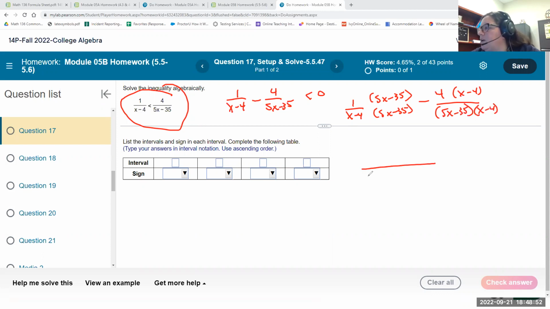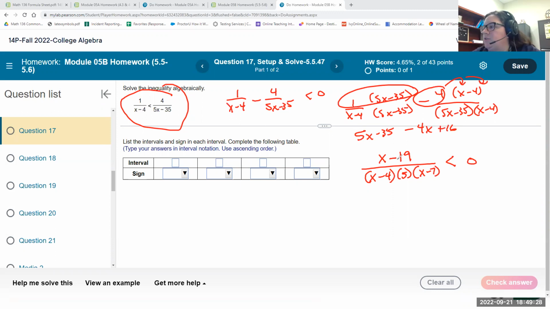So my denominator for everything is going to be x minus 4, and I'm going to go ahead and factor out the 5 because it's just kind of complicating things, and that's an x minus 7. But I end up then with 5x minus 35 for the top here, and then this is going to be, if I distribute the whole, -4 minus 4x and then plus 16, and then I can combine those. So I end up with x minus 19 on the top here.